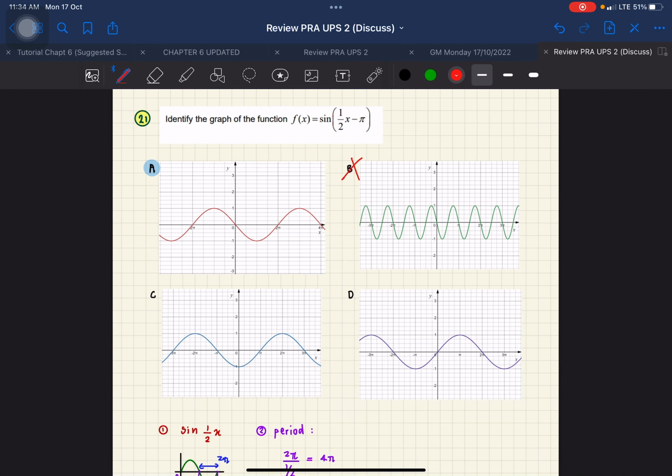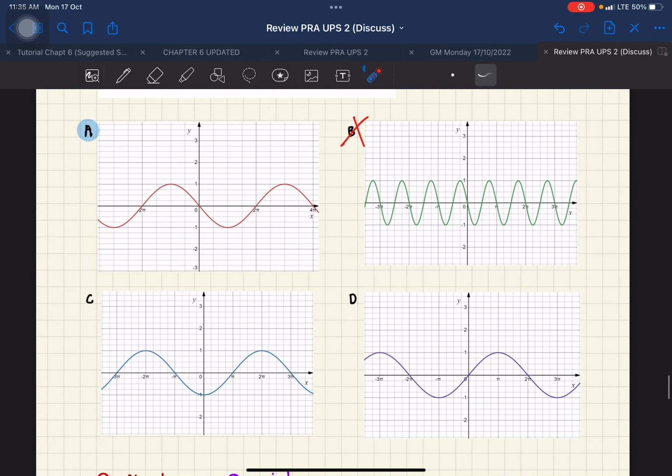So kalau tengok dekat tempat lain pula, you tak boleh lagi nak ambil this one as your answer. Okay, sebab kalau ikutkan yang ini, graf awak dia ada shift. So tak semestinya dia akan start daripada kosong, naik atas, turun bawah. Tidak. Sebab kita sekarang ada shift, so mungkin soalan kita dia tak akan start daripada kosong, mungkin dia akan start daripada tempat lain, ke sana, ke sini ke. Okay, so that's why kena cari dulu what is our shift.